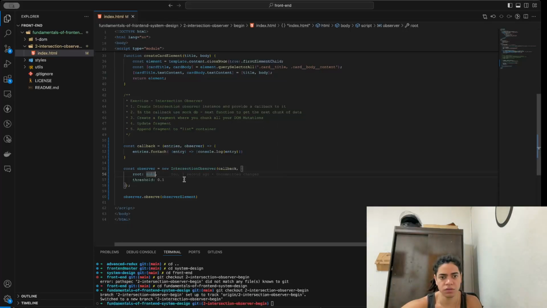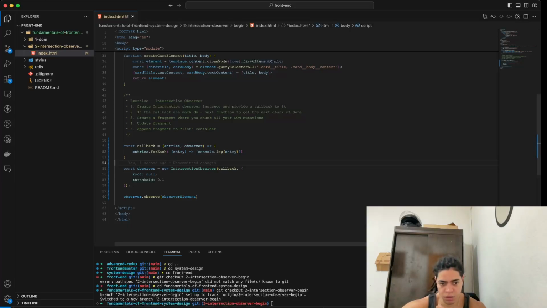It defaults to that. But this must be null, because we want to trigger on the viewport.